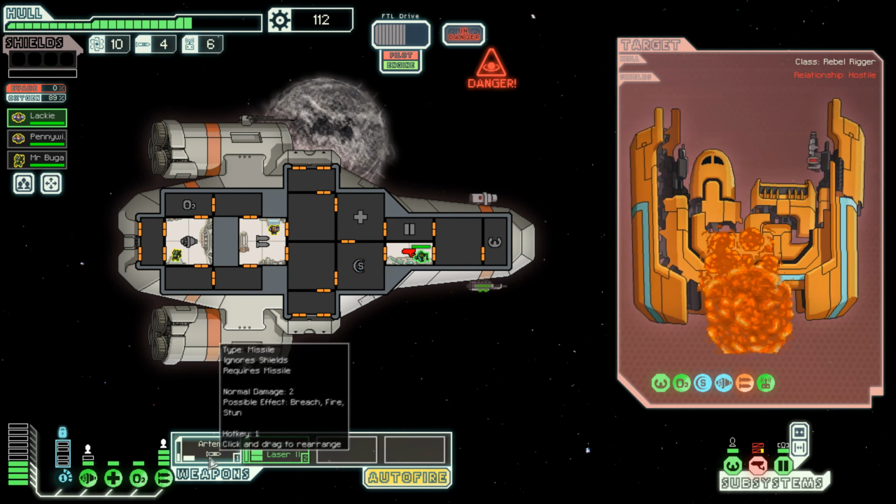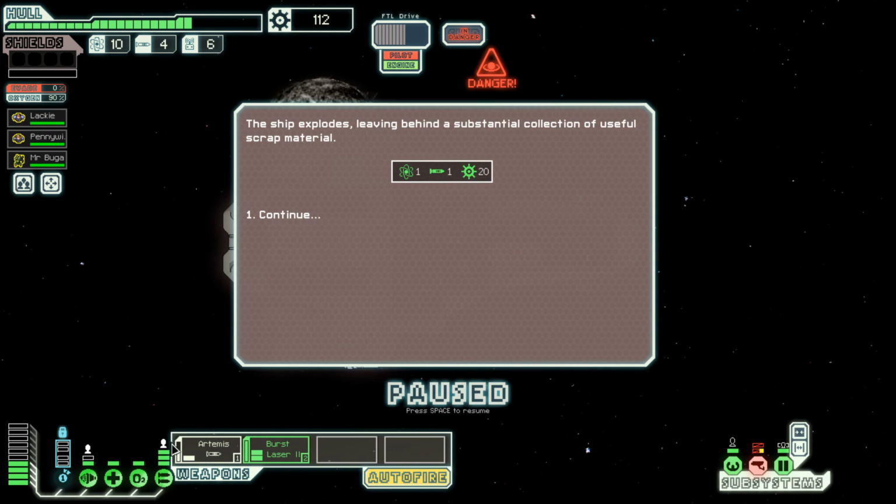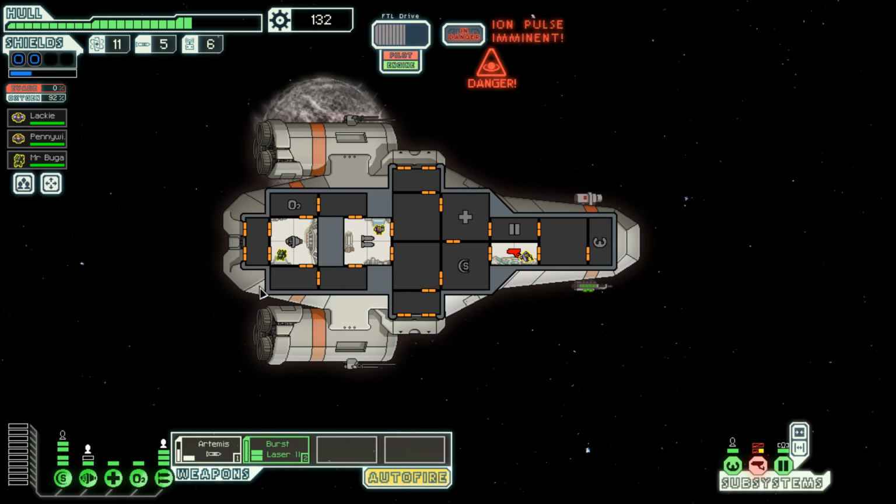Did not mean to send that missile there. Oh, the missile does 2 damage. I should really remember that. I keep on thinking it does 1, but that's pretty good, 2 damage. Cool, so we got 1 fuel, 1 missile, and 20 scrap. Awesome. So we're all good.